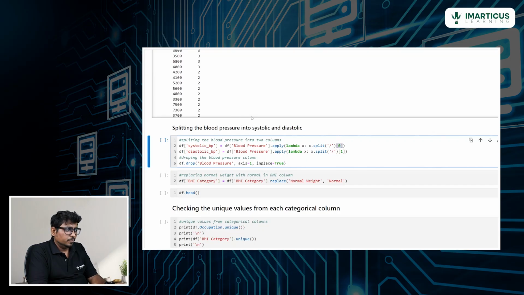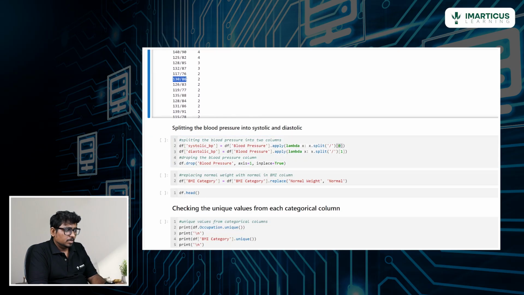If you see the blood pressure part, I will split 130/86 using this slash operator. We will get a list with two elements, 130 and 86. Now from that, if I select the 0 index location, that is my systolic blood pressure.